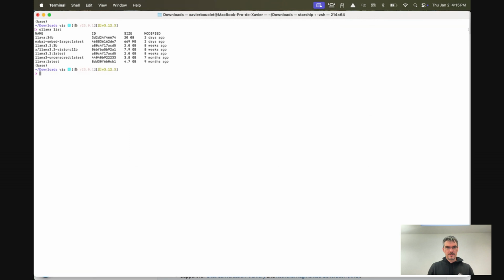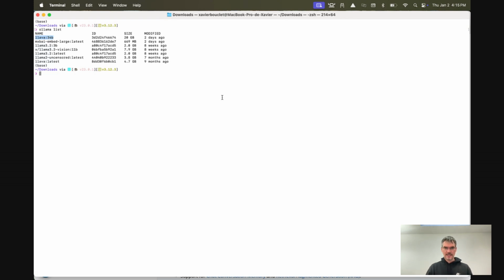I have some models on my machine, but I have Llava 34B installed, and we are going to play with that through Spring AI. So there is no cost with an API key or whatever, but you need a computer with a bit of RAM to be able to execute Llava on your machine.